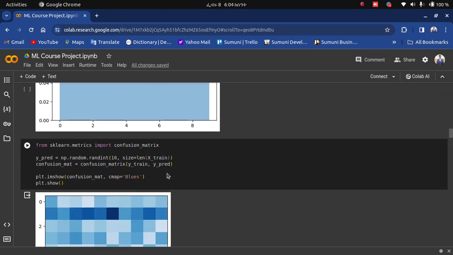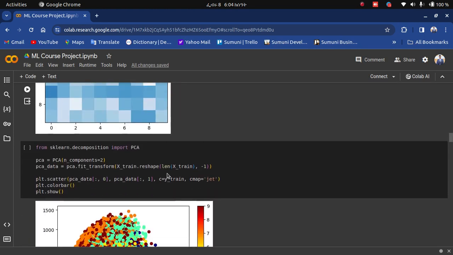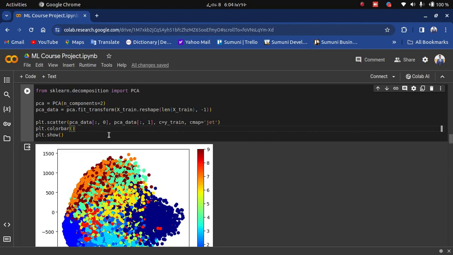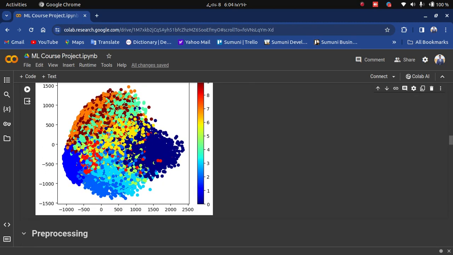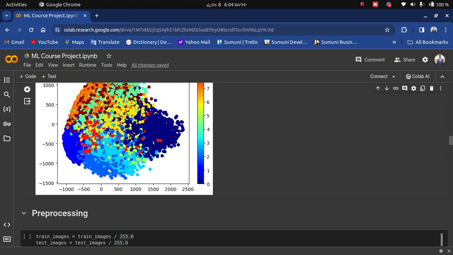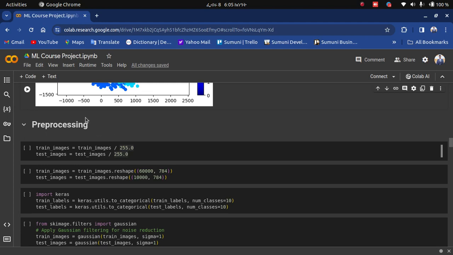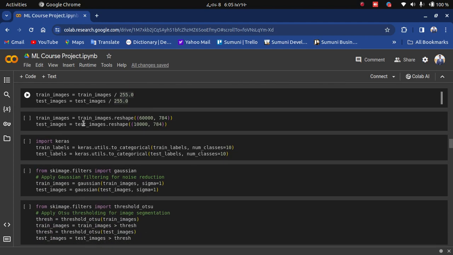And here we try to load some confusion matrices and PCA, and here is the PCA. We used PCA for dimensionality reduction, and we reduced the dimensionality to 2 for a 2D representation of our training dataset, and we plotted it to see how it is represented, and we started pre-processing after this.